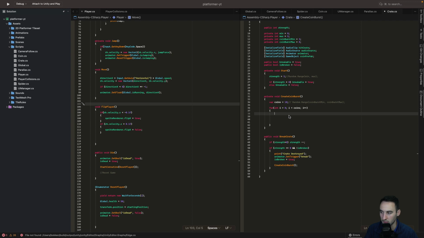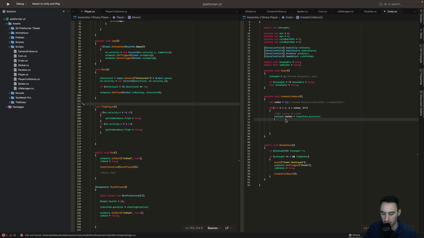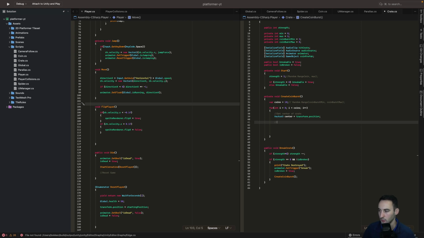So this is going to be a Vector3, center, we'll just call it center. Center is going to be equal to transform.position. So that's going to get the position of our crate. The next thing we need to do, let's comment this out so that we know what we're doing. So, get center of crate.